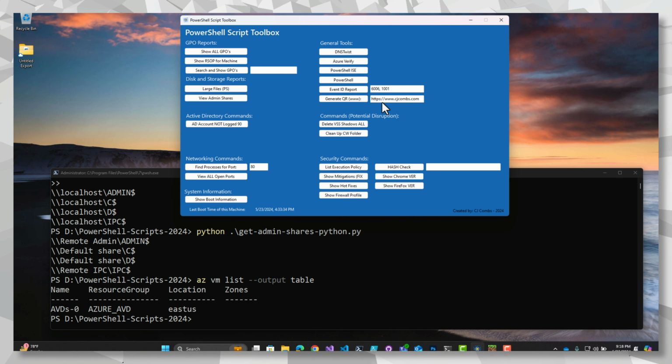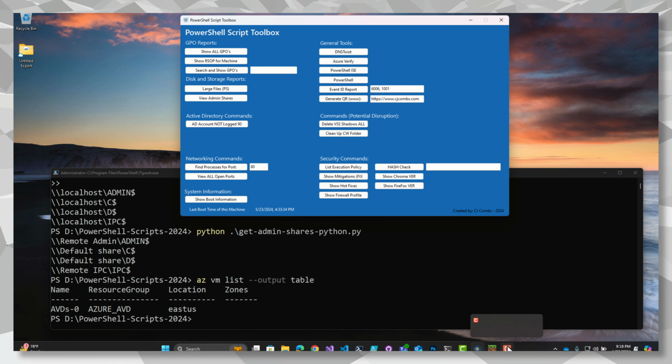So again, any questions, anything you'd like to see specifically, I'll be happy to show you, and I'll put more videos out on specific commands. I will show you those commands in PowerShell, in Python, in Bash, in whatever command is available that I can show the equivalent to in all types of systems. I will do that and share that out with you. All right, so let me know if there's anything you'd like to see.